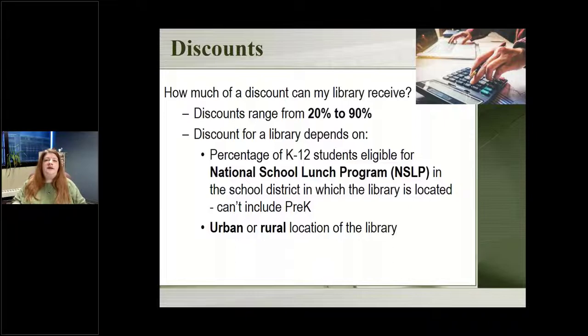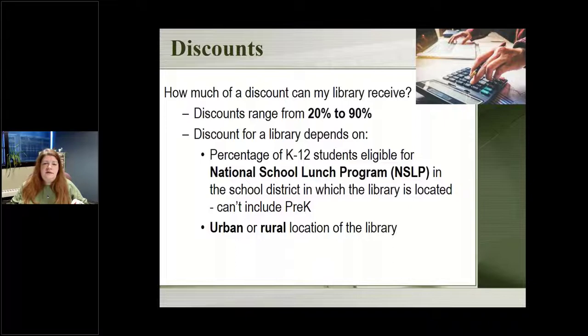But for E-rate purposes, they look at just specifically where your library is physically located, what is that school district? We're going to look at those numbers. The FCC decided they needed to use some way to figure out where the needier areas in the country are. There are many different indicators of poverty you can look at, and they said, we're going to use the school lunch program with the students. The more students that are eligible for the program, the higher the discount rate will be for that library.